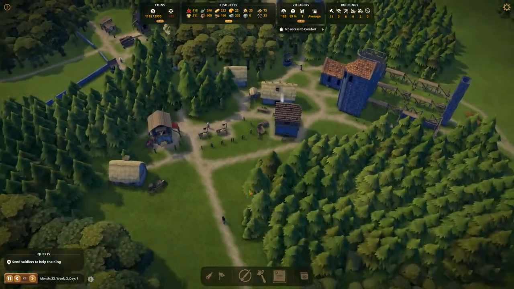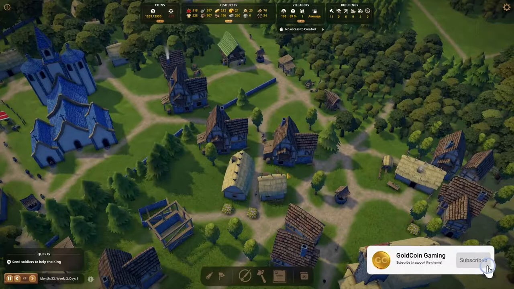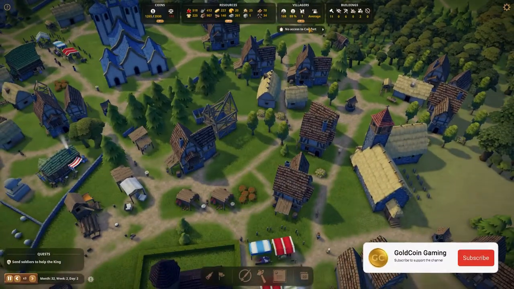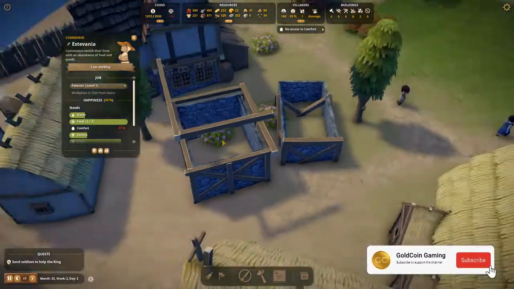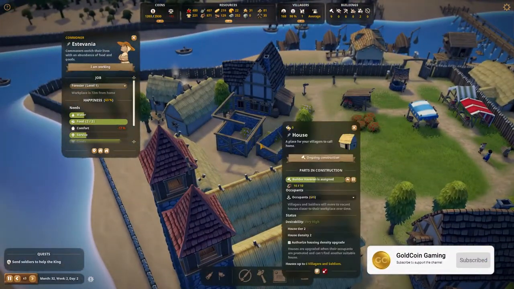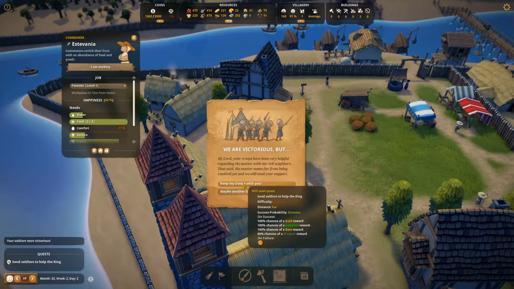So it looks like we have a commoner here. I mean, he or she, whatever, this couple right there can go down here and buy their clothes. No access to comfort. Let's see. Where do you live, my friend? You do live here. Oh, wow. You went to commoner over here. Okay, cool.